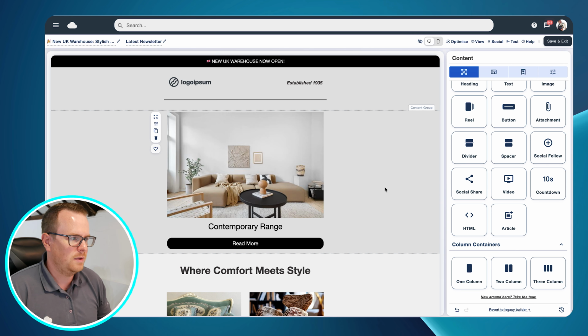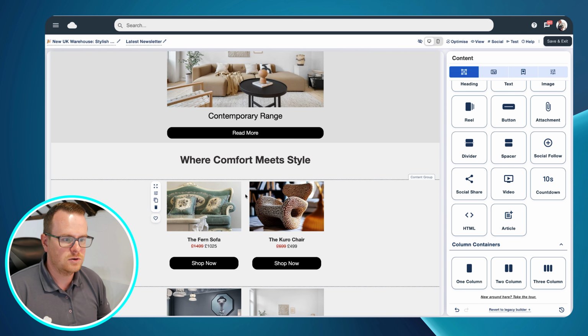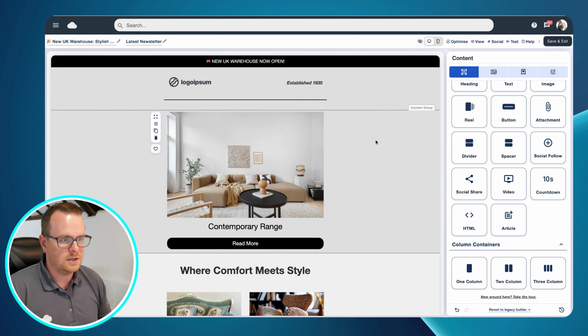For example, at the top here, you can see this content group has a darker grey background just to draw attention to it, which is quite common at the header of your mailer. And as we move down here, we can see this content group is split into 2 columns. Now, this just helps you structure elements. And you can mouse over any content group, and you'll see here we've got the control tab that comes up if we wish to edit or amend it.